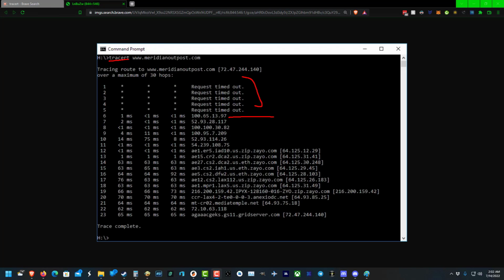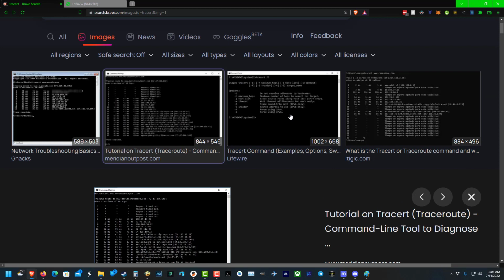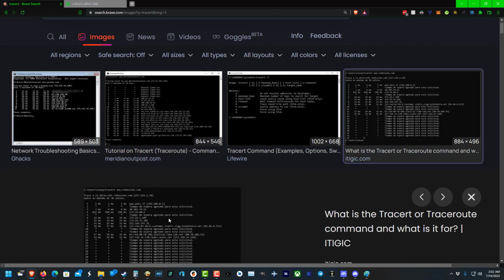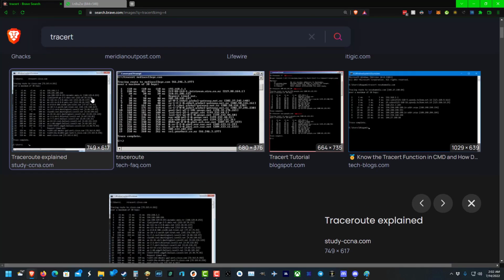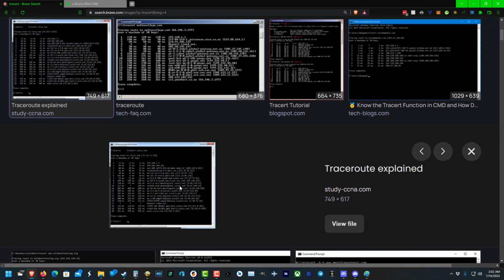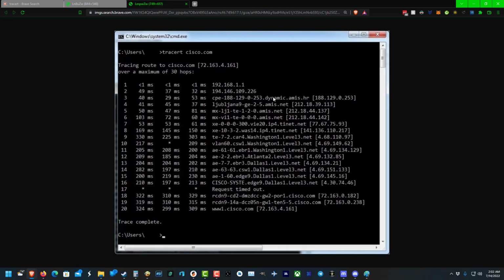Note that it doesn't always look like this. Let's see if I can find one that actually has something like Suddenlink or Comcast or one of the others. Sometimes you'll see something like Comcast or Suddenlink or something else, and from there you can see when it hits an actual server.